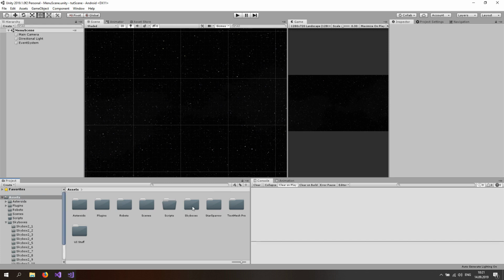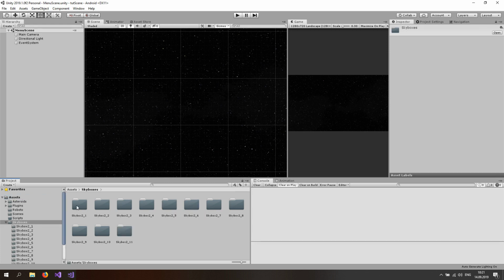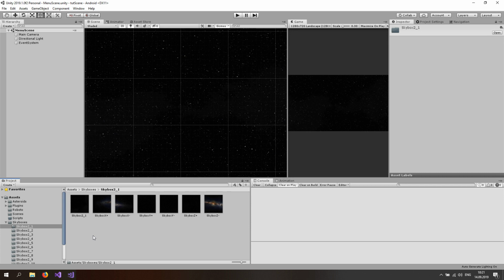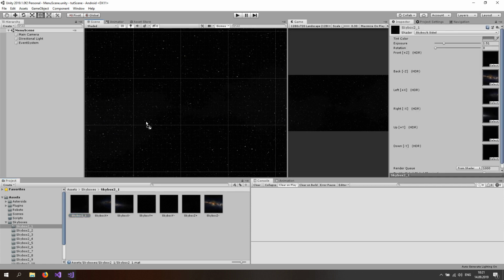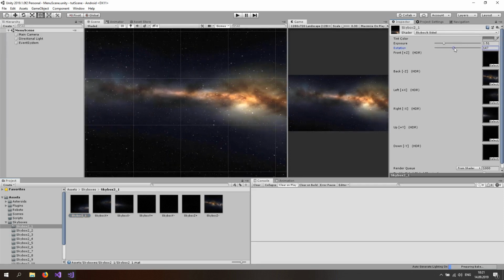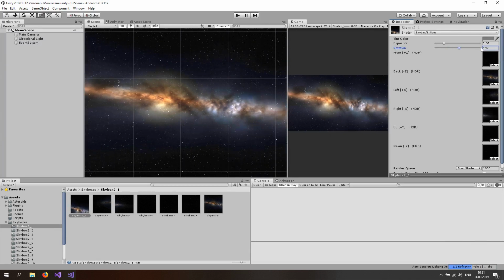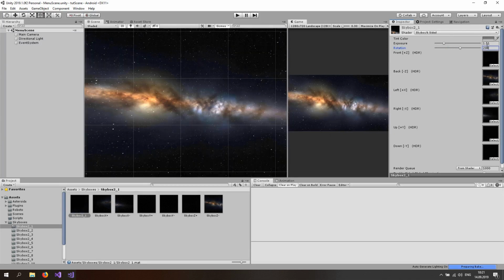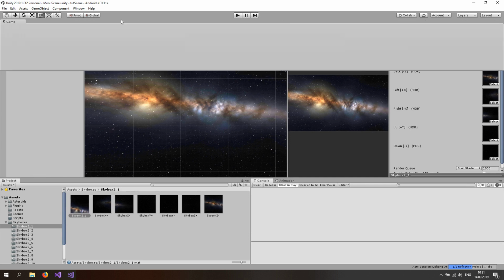Let's start by just making the skybox look better from the get-go. So go to your skybox folders and then to skybox 2-1 and then the 2-1 right here, and just drag and drop this in your scene. And now if you double click on it or just click it, you can see in the inspector the skybox 2.1 appeared. And now if we drag it over to, let's say, okay, let's make it 200, we can just see a nicer looking, better looking skybox in our game view right here.